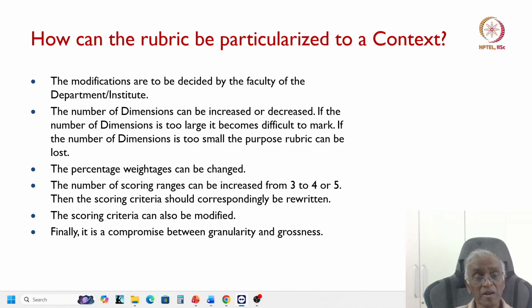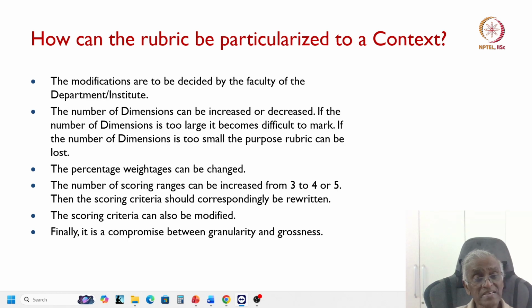The marking will become more difficult, and writing your scoring criteria will become complex. If the number is too small, then the purpose of rubrics can be lost, because if we have only 2 ranges, let us say 10 to 6 and 5 to 0, then the purpose of the rubric itself can be lost.